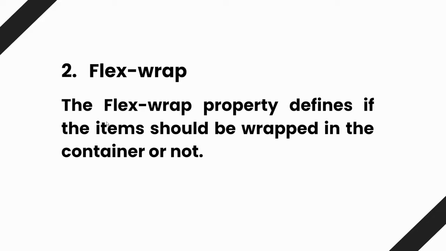Next, we have the flex wrap. Now, this property defines if the item should be wrapped in the container or not. So what this basically means is that the flex container is a container element which is meant to hold these items within itself when rendered on the browser. But then it is very possible that even despite the fact it is meant to hold them, it's possible for these elements to actually move out of the container itself.